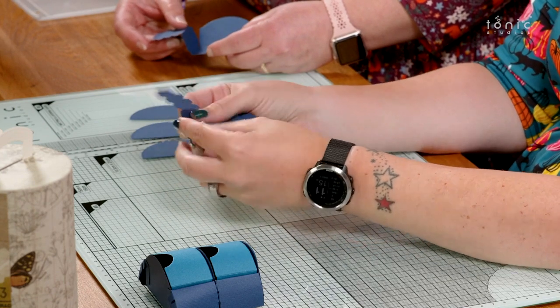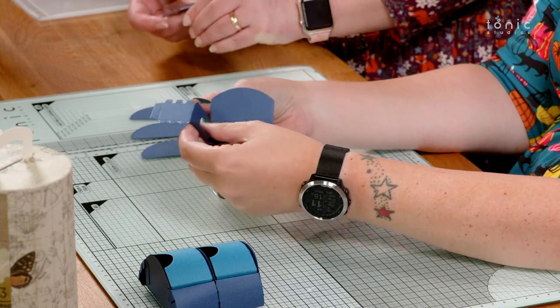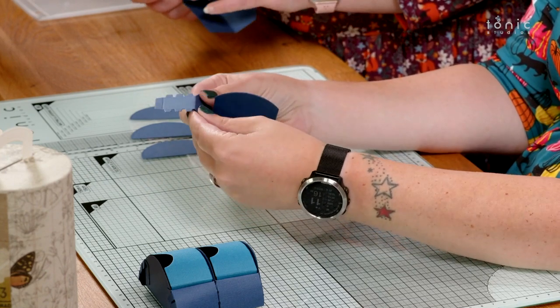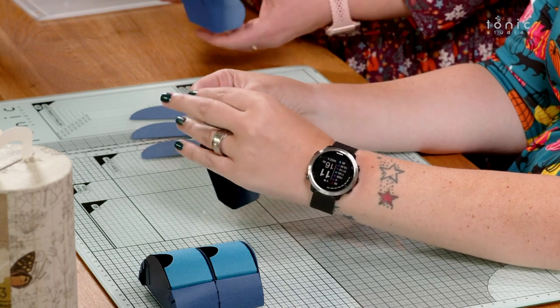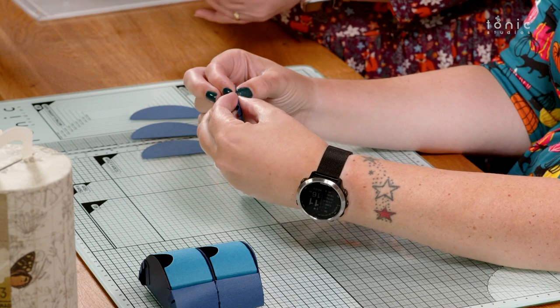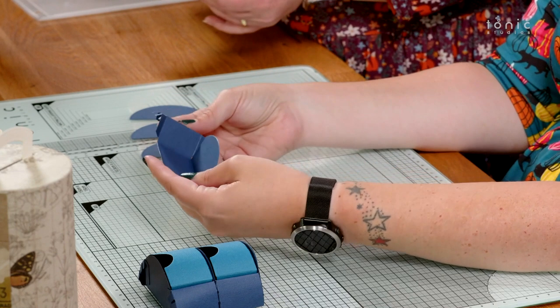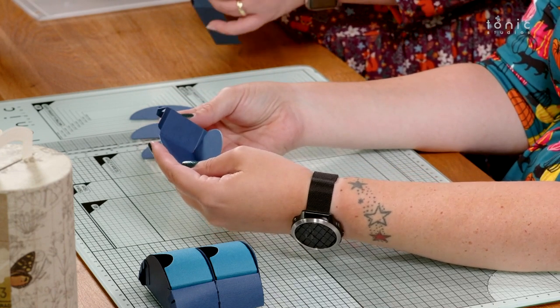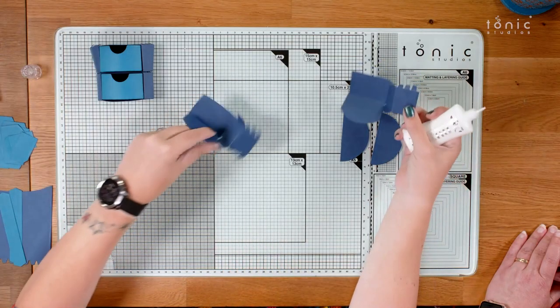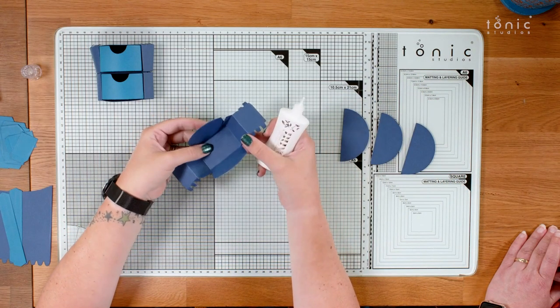So these glue tabs for the side, you're going to want to fold them in to give it stability. You're going to glue it to itself, basically. These then are going to go back, and this one is also going to go back. Just make sure my friend has been able to follow along here. I am following you. And then glue. And basically you just reverse it and glue it together.